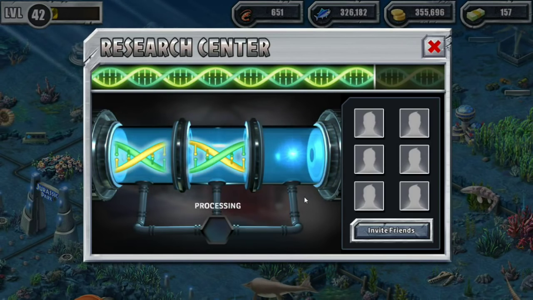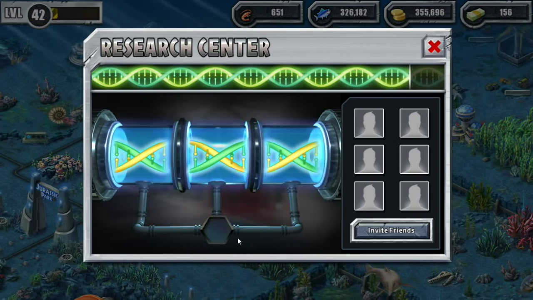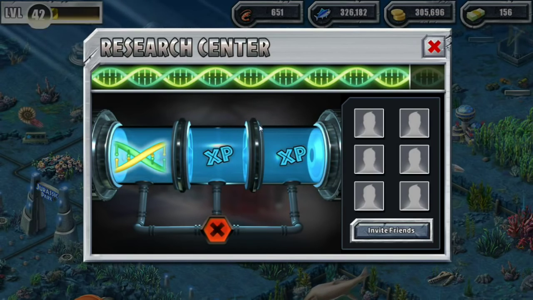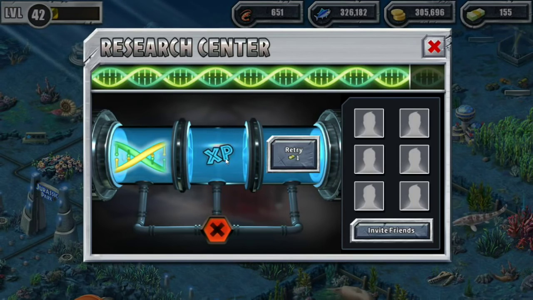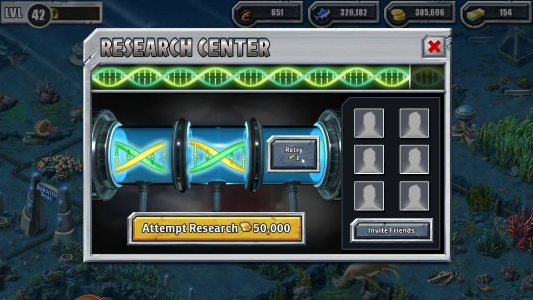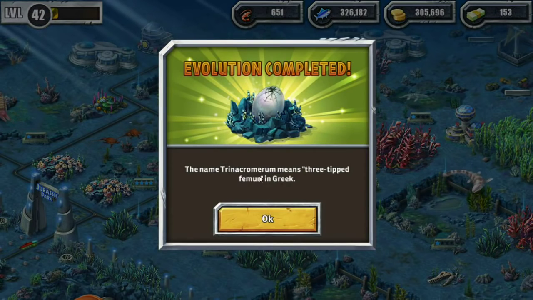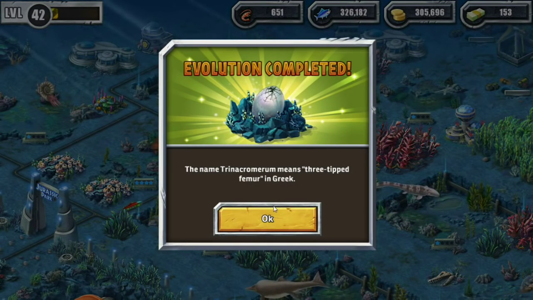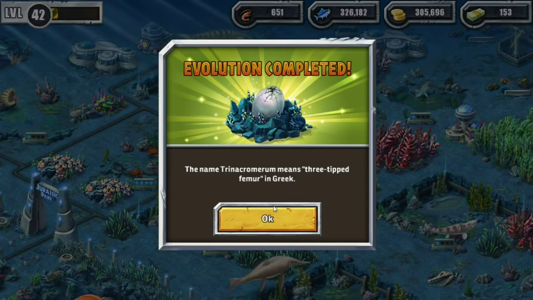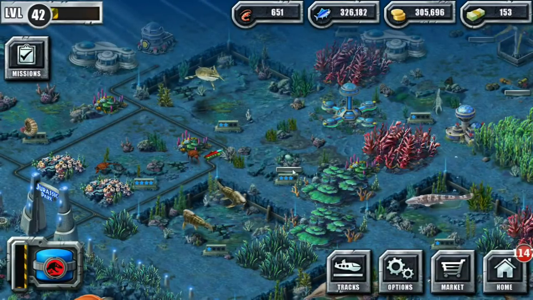All right, let's keep going. We're doing fine. Tri's one earned all of these hundreds of bucks, so he deserves to have some of them spent on him. Okay, now that's kind of painful, but it's worth $2 just to redo it. Oh, come on. All right, there's one. There's the other. Boom. The name Trachronurm means three-tipped femur. Okay, three-tipped femur. Oh, I see it now. From when I was in nursing, I remember those bones. I see where the name came from now.